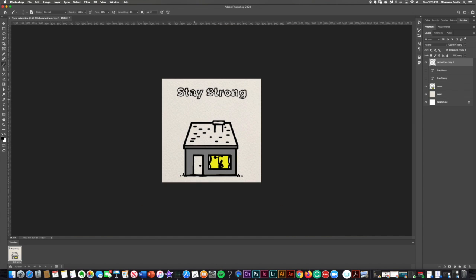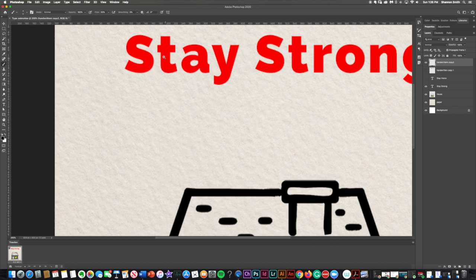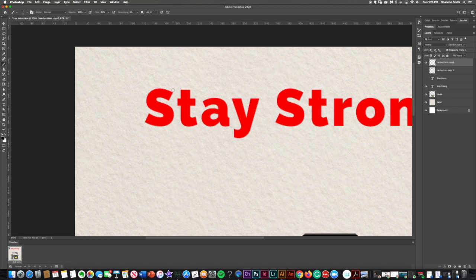And so what we're going to do is we're going to do this a couple of different times so that the copy kind of wiggles a little bit. It sort of animates. So that's going to be one frame, and then we're just going to make a new layer, and we're going to call it handwritten copy 2, and then we're just going to go through and do the same thing again. And so since you're doing it by hand, there'll be a little bit of variation each time.